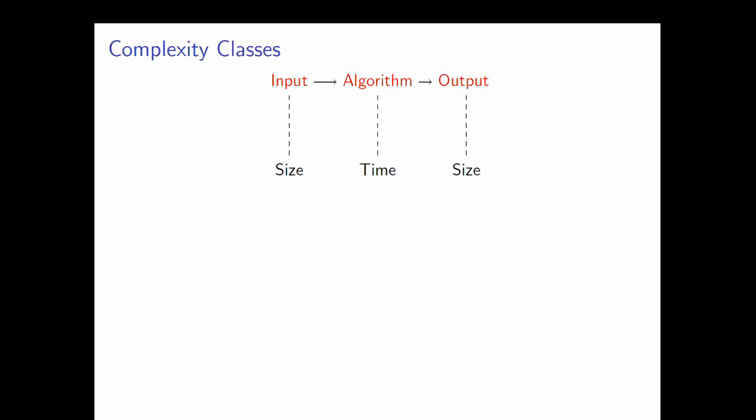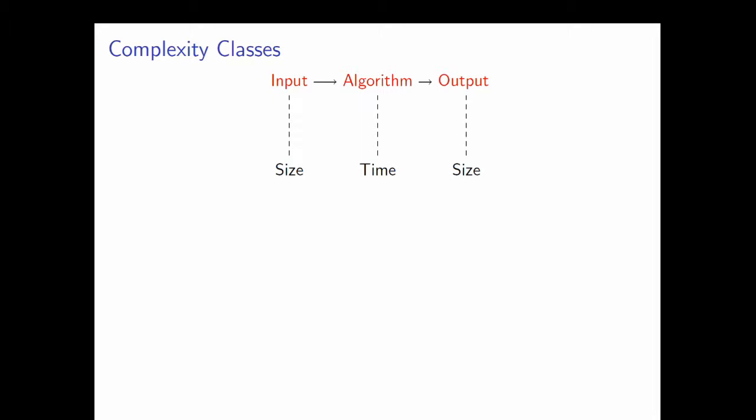An algorithm also has time. So in computer science, we have this model of how much time an algorithm needs to take. And this is usually in terms of how many steps our machine needs to do. When we're talking about time in general for an algorithm, it depends on the input, but we want to factor that out. So we look at time in terms of average time, or we could look at worst case time, right? So we're going to use this framework to define some complexity classes.